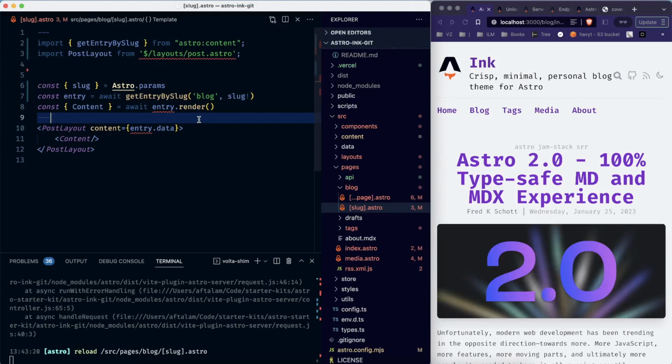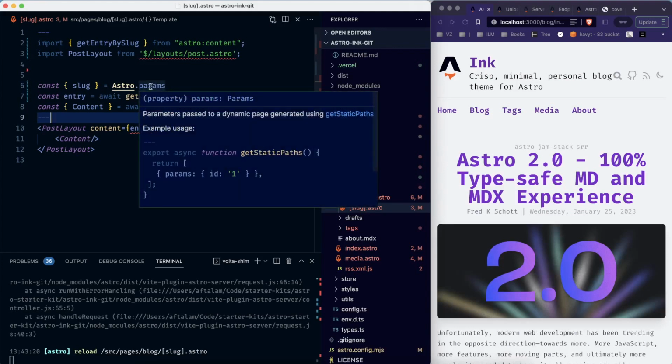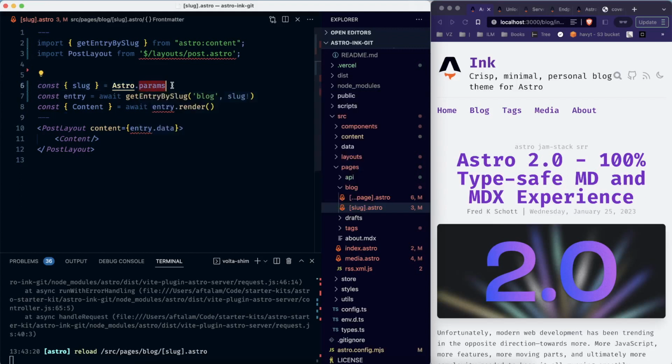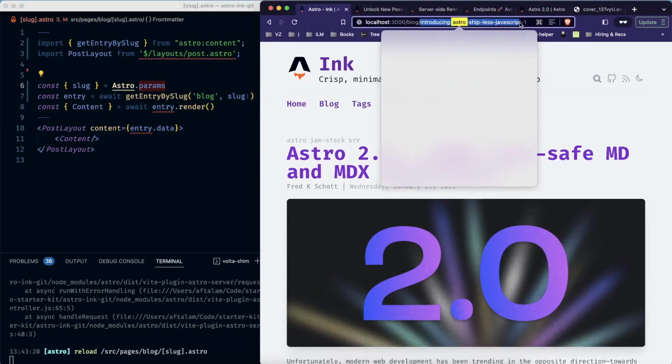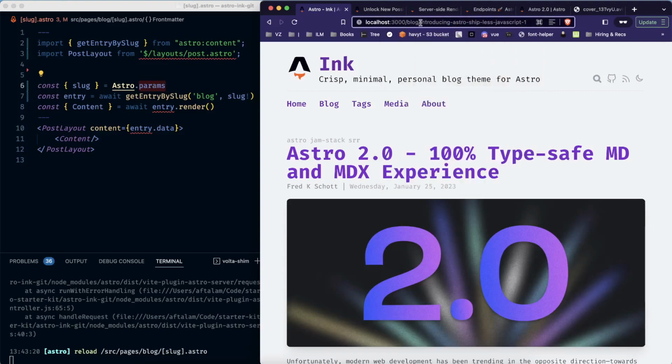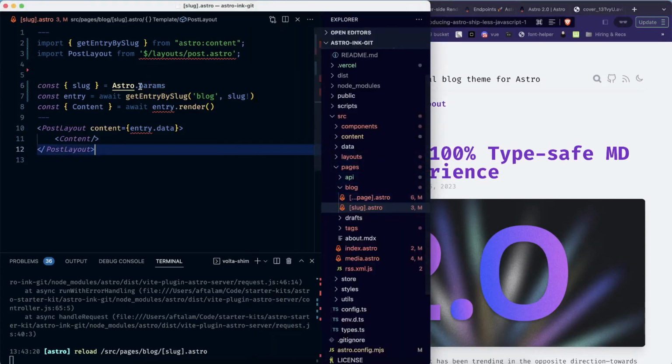This page worked for us. You only have to change from props to params, because when we are actually requesting this particular page, this particular value is going as a slug to our server, and we're receiving that slug on the fly at runtime. Then we use that slug to get the content by its slug, and again use the methods available out of the content collection API to render the content. That's all that's needed. Now our page is fully dynamic.